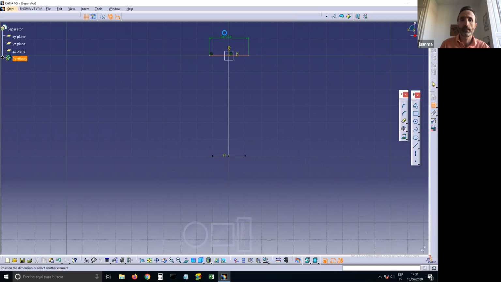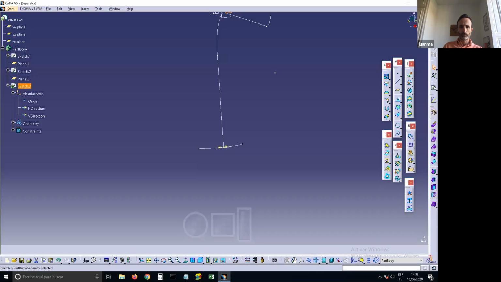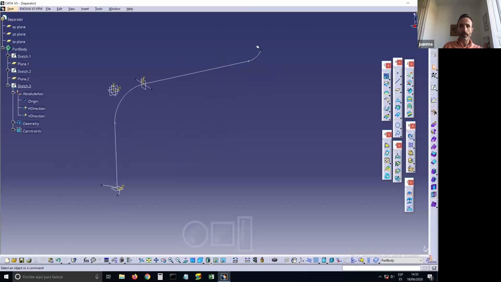20 millimeters in length. And I will also define the distance between the sketch vertical axis and the end point of the line to 10 millimeters, so that this is symmetric. Okay. And finally, I will do the same at this point. Okay, I will do another straight line at this point so that I can have the 3 intermediate cross sections that will allow me to construct the surface.